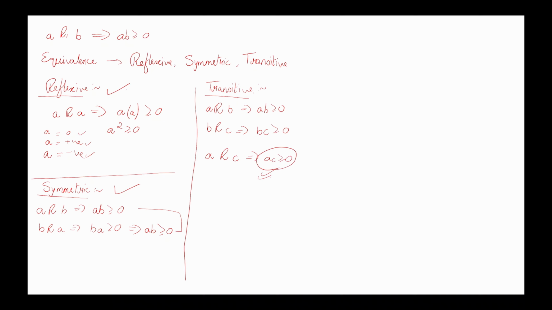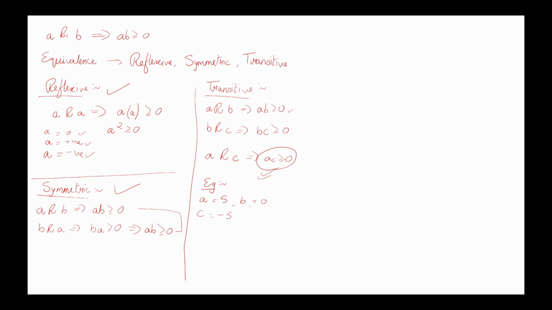So what you can do simply here is use the hit and trial method. Let me use the hit and trial method. Let me take a few examples of positive, negative, and 0 values, and then let's see if it is coming out to be true. Let's say I take A to be 5 and B to be 0. If A is 5, B is 0, this condition would be satisfied. If B is 0, let me take my C to be minus 5. I'm taking all three values together so that I will understand whether it is transitive or not.